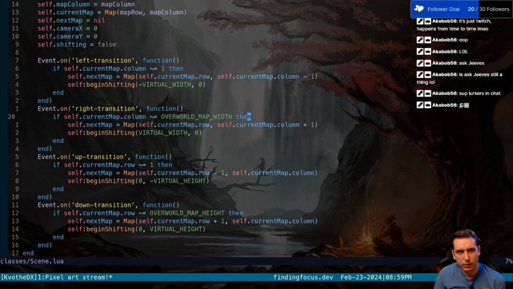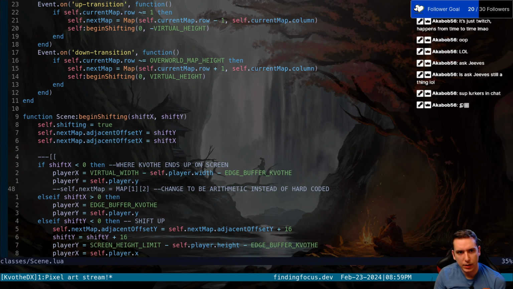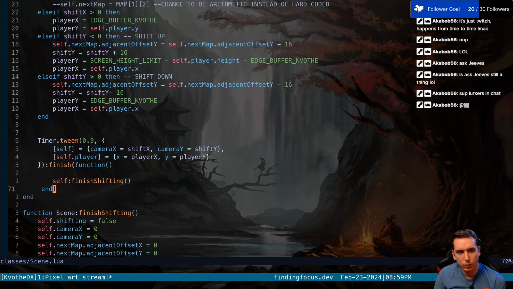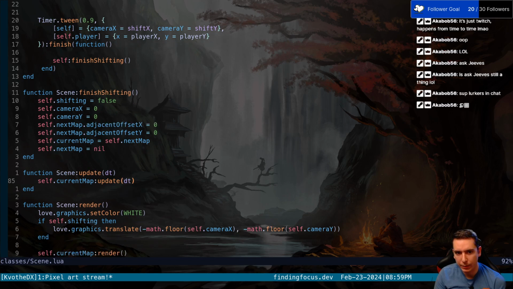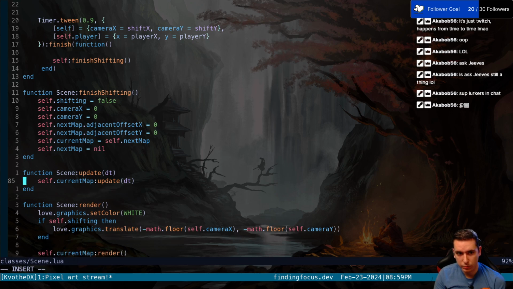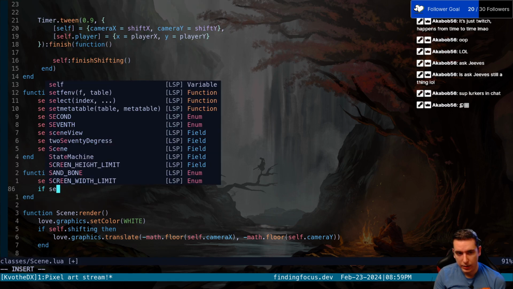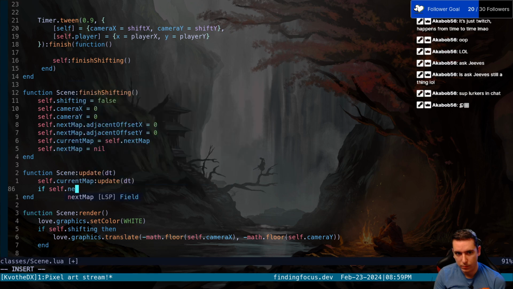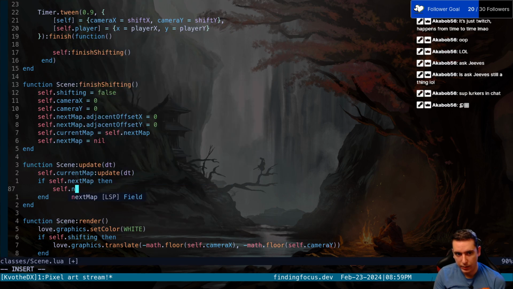If we go to our scene, we are only updating our current map. So let's update our next map if next map exists. So what we'll do is we will say if self.nextMap is not nil, then we'll go ahead and update next map.